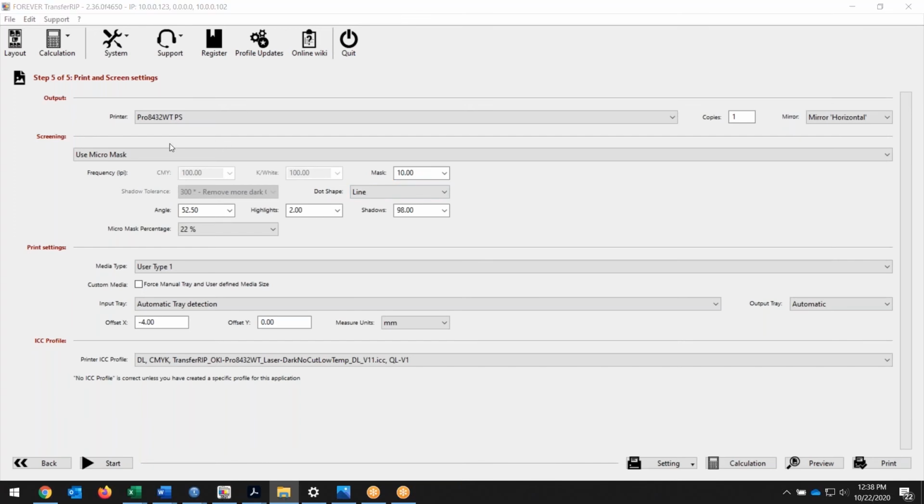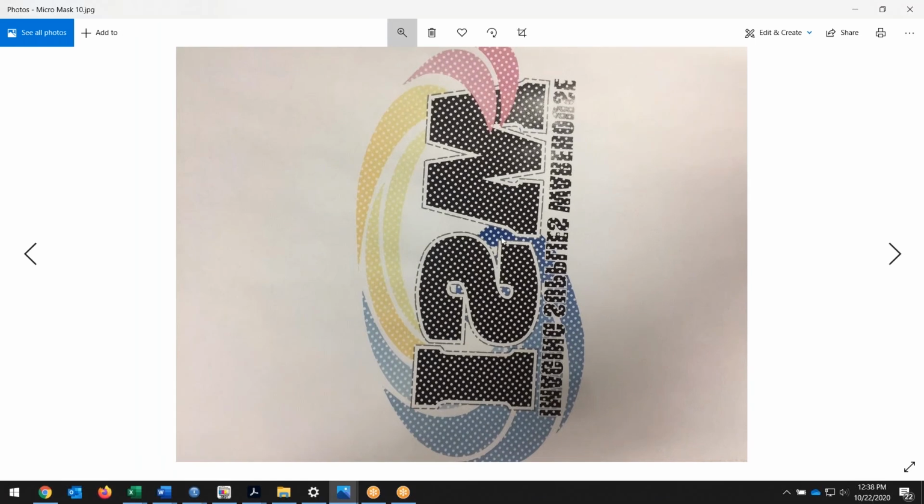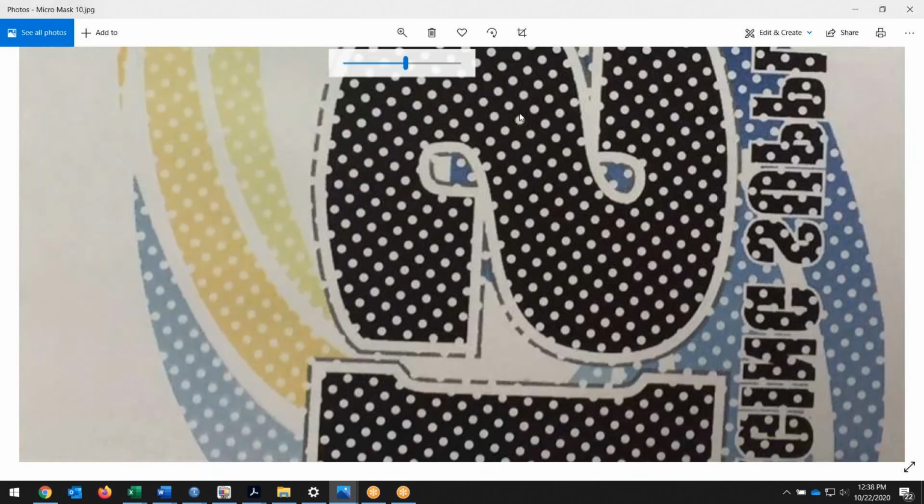And I have a picture to show that. Let's see if it pops up. It's still loading. So if you see here, this is a dot size of 10. If I zoom in, you can see that these dots are really large.